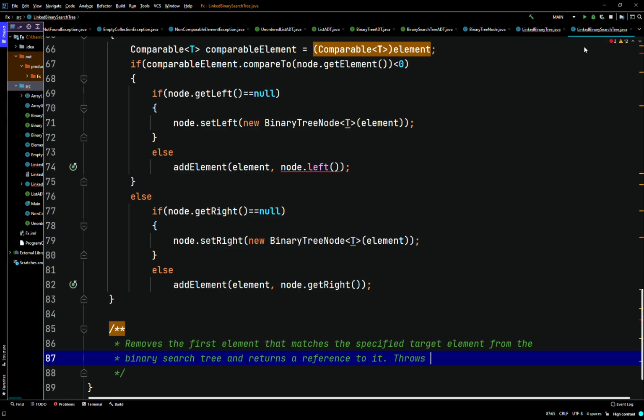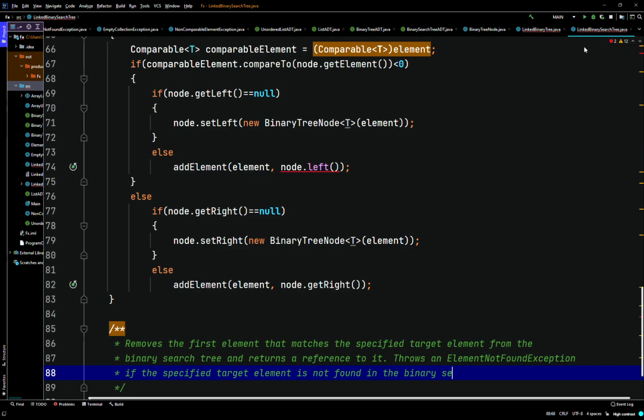So here we'll say throws an element not found exception if the specified target element is not found in the binary search tree.